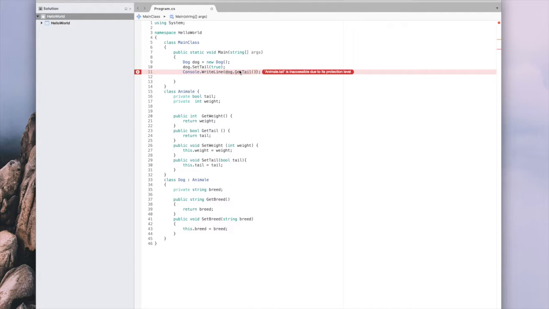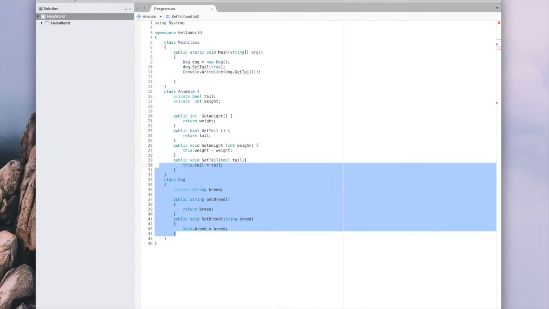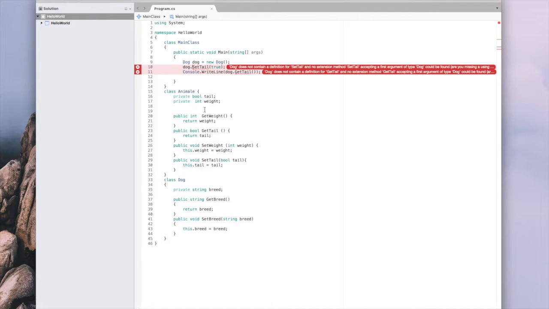Get tail. Without inheritance, you won't be able to access this function in this class. Right? As you may see, it doesn't contain it because it doesn't inherit it.